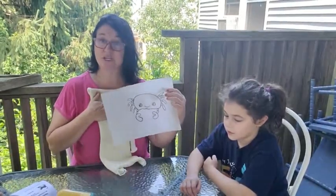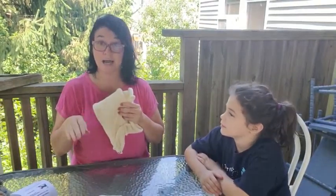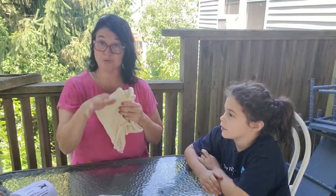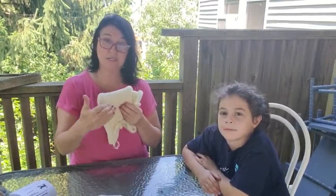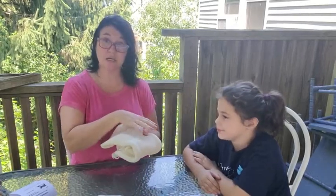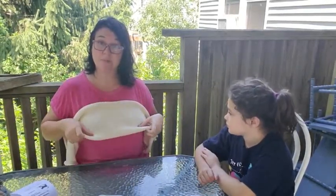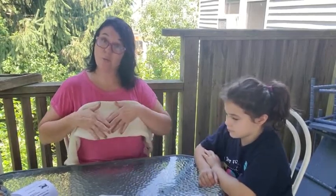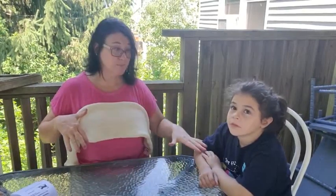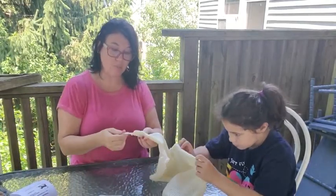Turquoise for the crab, not the background — we're going to get the turquoise right for the crab first. She doesn't want to stick with red, she wants to go artsy with this. Then we are going to soak this. I've done quite a few videos on dyeing on the stovetop, and that's what we're doing here. I'm literally going to be soaking this in Synthrapol, which is a wetting agent, and then we're going to dye it.